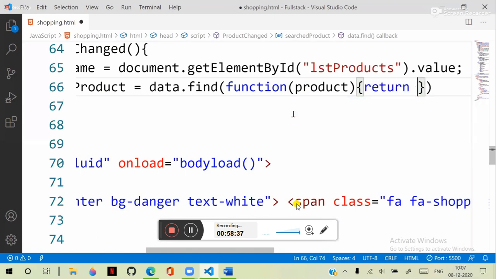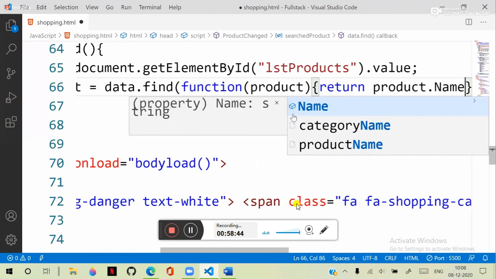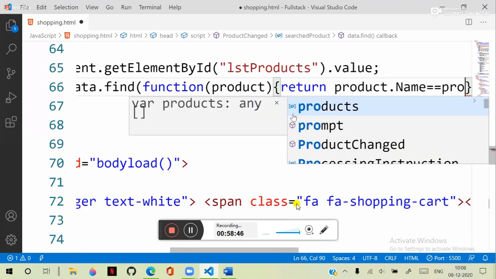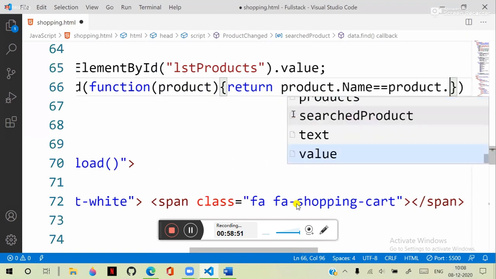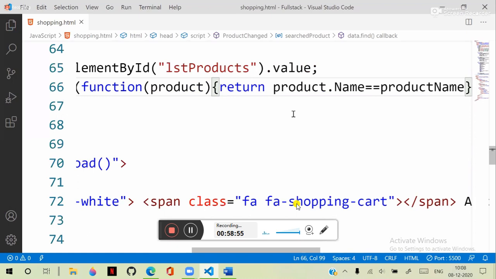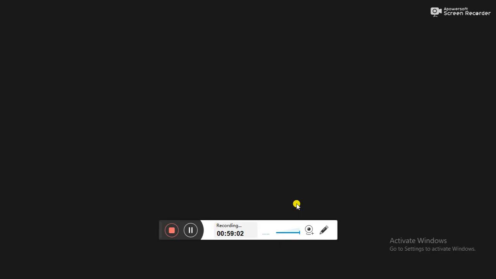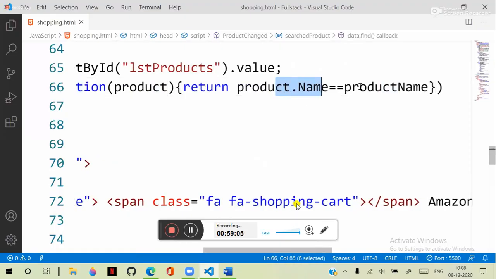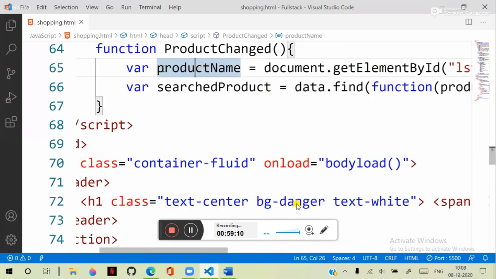It should return the product, if the product.name is matching with the product name you collected. That means inside this data, we are verifying if the name property is matching with the product name you have selected from the drop down.